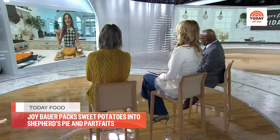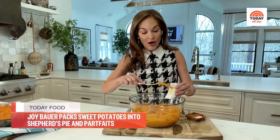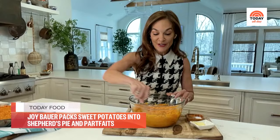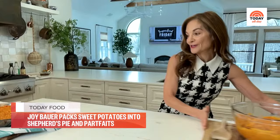And then I just add in one tablespoon of butter and a little bit of salt and pepper, and I'm going to mash this up. And now, after this is all nicely mashed, we're going to head over to the stove, and I'm going to show you how to make that meaty, saucy bottom layer. Okay, come with me.